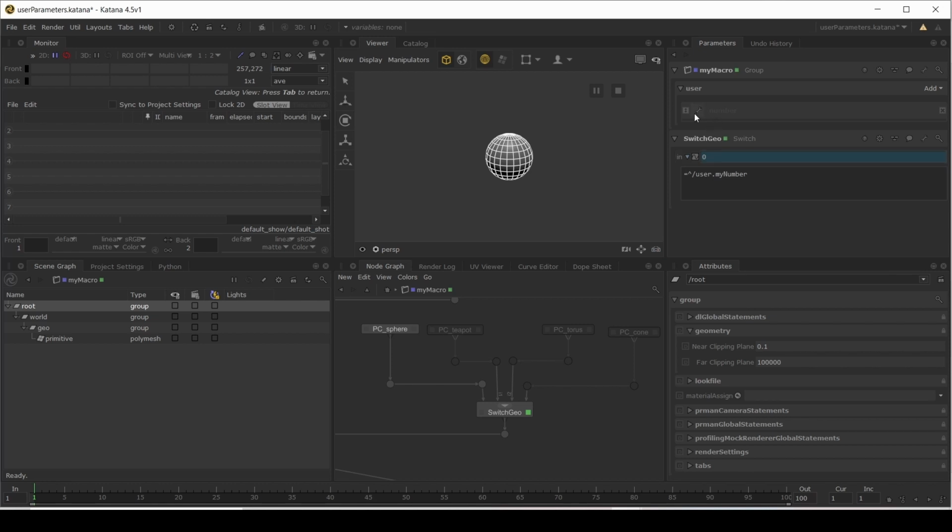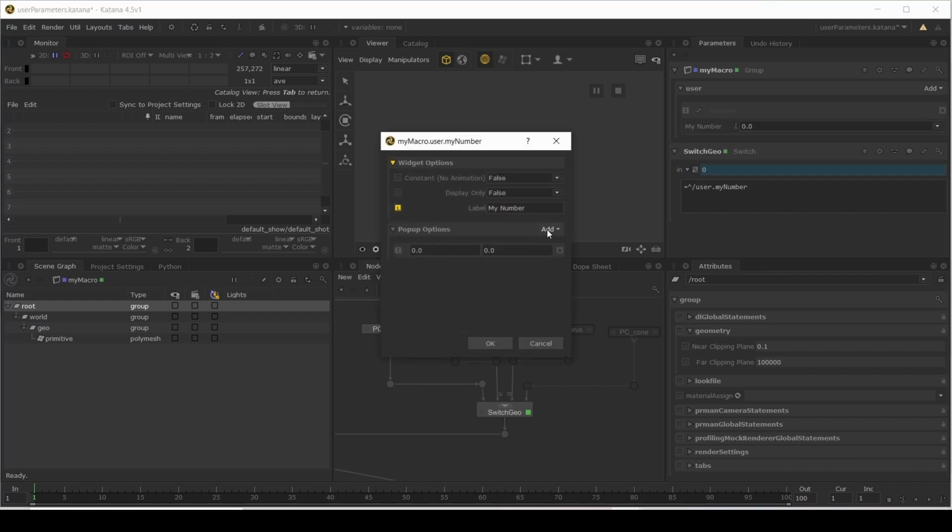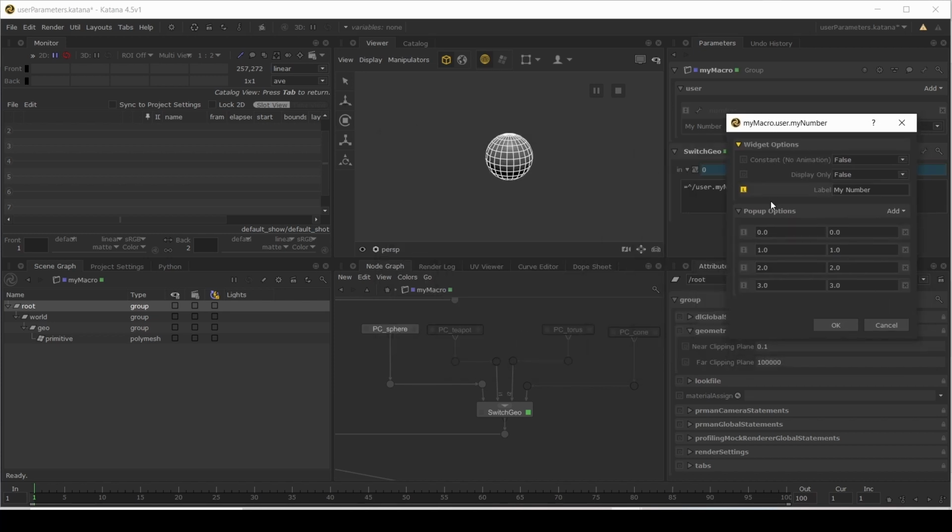Okay. Leave it as a mapping pop-up menu. Just add these back because I think that's the best option for this one.